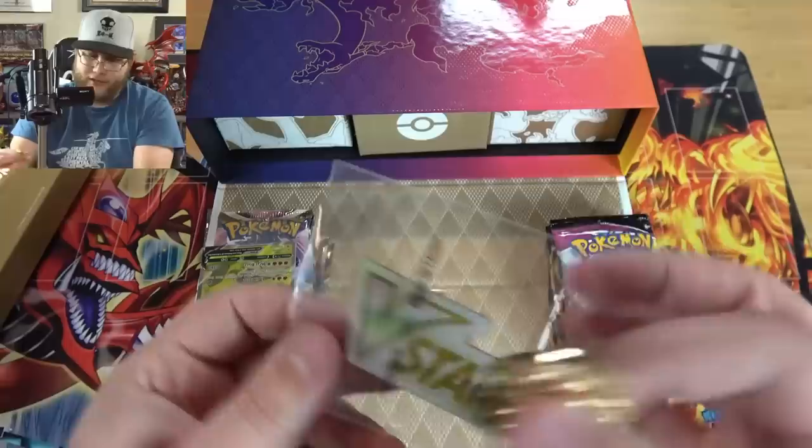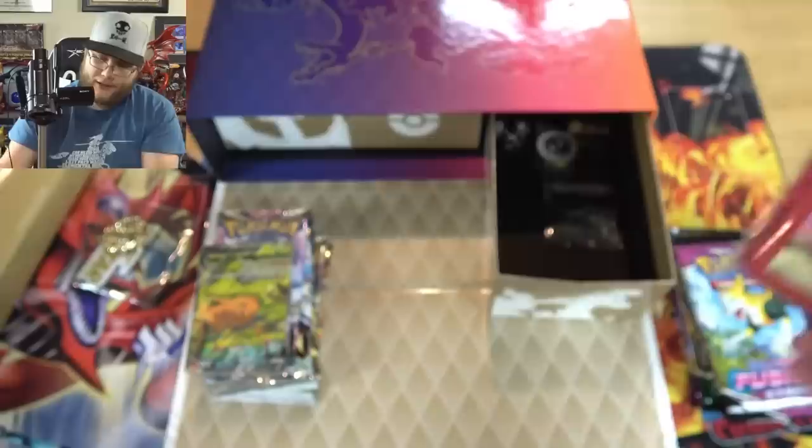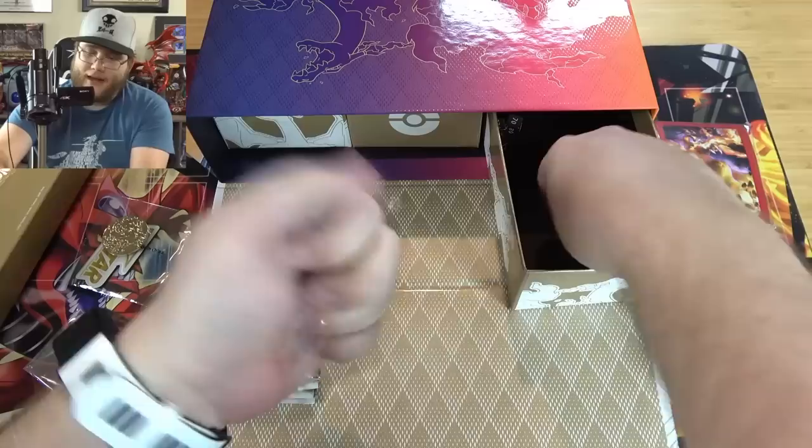And there's the V-Star coin too. This is kind of like the Elite Trainer Box one. I don't think there's anything special about that one. And then we have some more coins and stuff. We have our sleeves, which look pretty nice. I like that kind of Charizard on there, because it kind of looks a little bit more realistic. And then you have your coins on this — like your paralyzing one, and poison, and all that kind of stuff. They are metal, and they're actually kind of heavy. Really cool, actually.